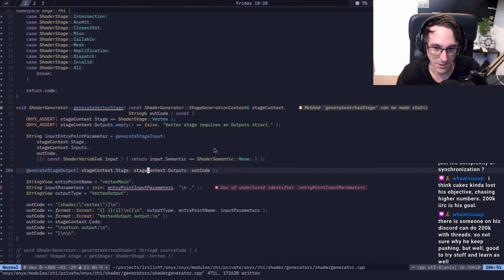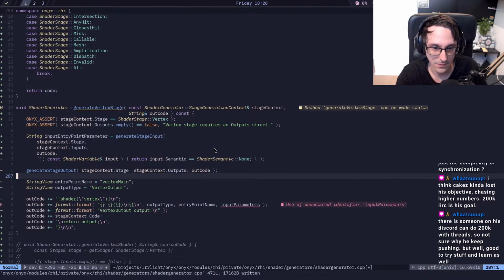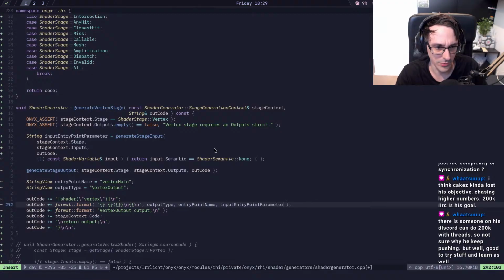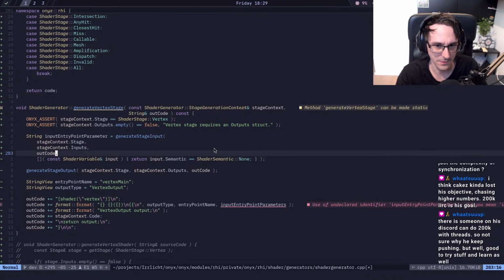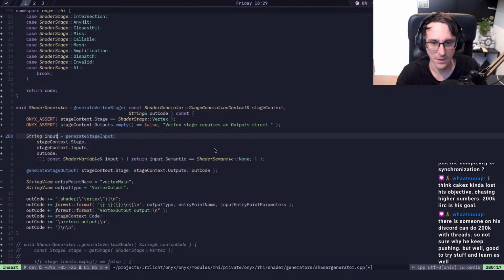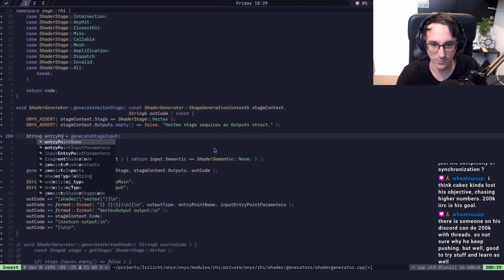Yeah, and I mean, again, he probably can do way more enemies with that approach. The question is just, does it make sense, right? But yeah. Input entry point parameters. Well, entry point parameters.